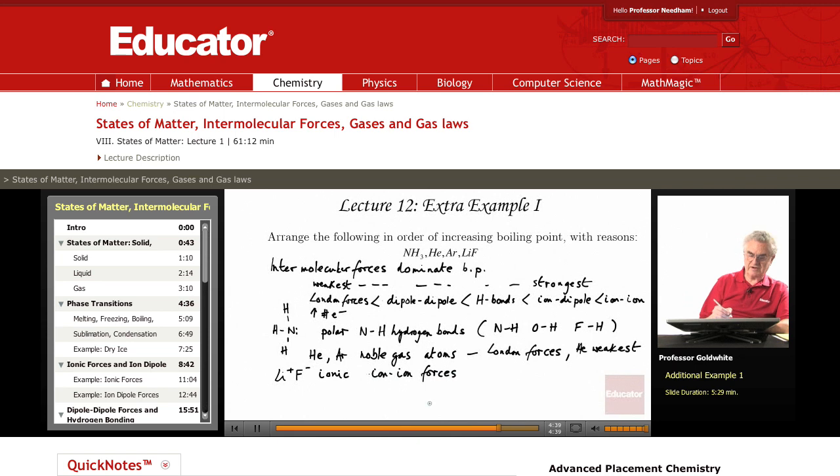So we can now answer the question very easily. Helium must be the lowest boiling of these four species, followed by argon. Ammonia, being polar and hydrogen bonded, will certainly have a much higher boiling point than argon. Even though it has fewer electrons, hydrogen bonds are much stronger than London forces. And finally, lithium fluoride will be by far the highest boiling. In fact, we expect it to be way above ammonia in boiling point. Therefore, our prediction with our reasons is, as shown, helium, the lowest boiling, lithium fluoride, the highest boiling.